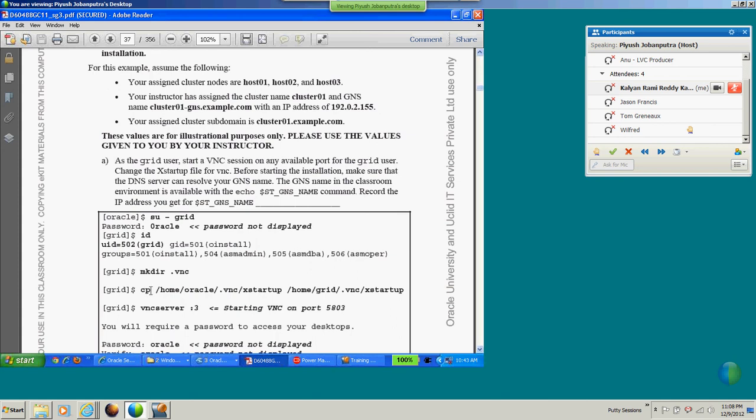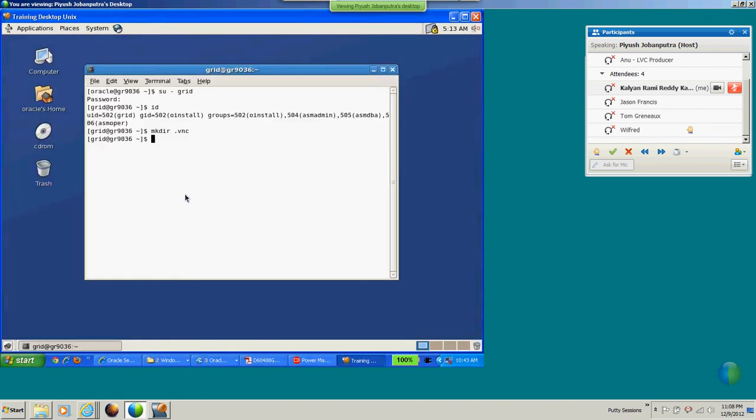There is already a script given for startup, so I'm going to use this. Copy the oraclehome .vnc xstartup to here. Or if you know how to create your own script, don't worry, you can do that.